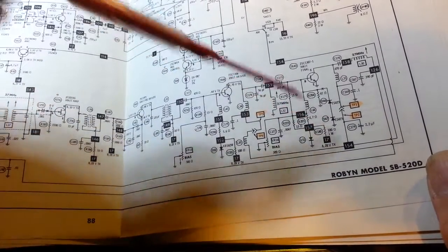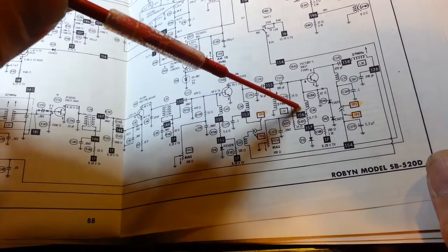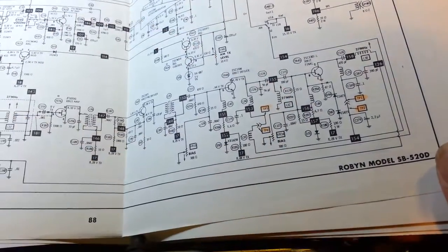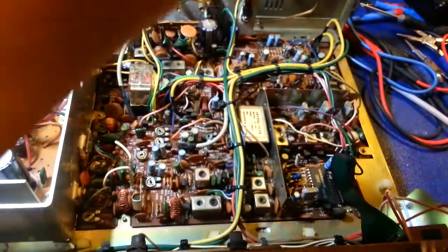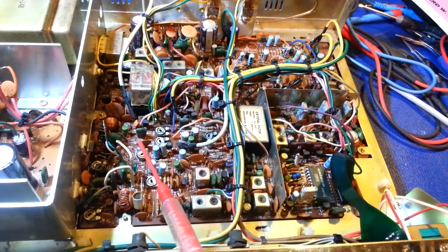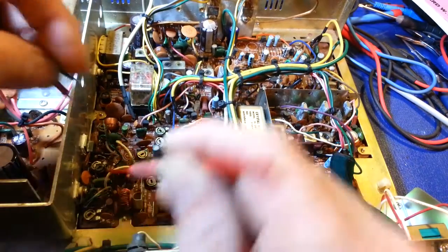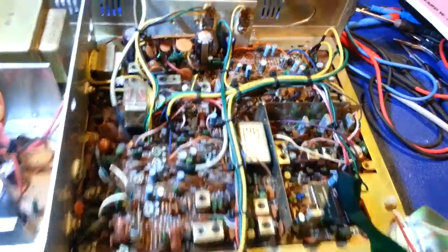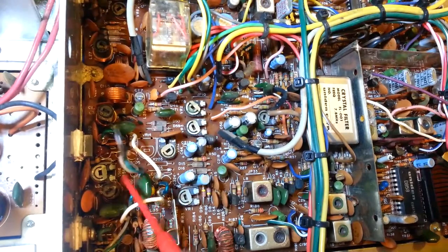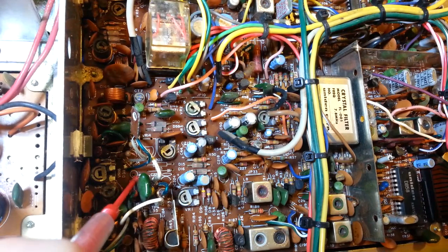So in any case, what I have right now is this resistor is pulled, and I want to show this. This resistor is pulled, this coil is pulled, L44, and so is this resistor. So if we look in here, there's your bias diode. But this resistor, if you look down in here, there's one here. This one would normally be right on the other side of it. I'll show down in there. Look, you can see right there's the holes, right there and there, where our 180 would be.